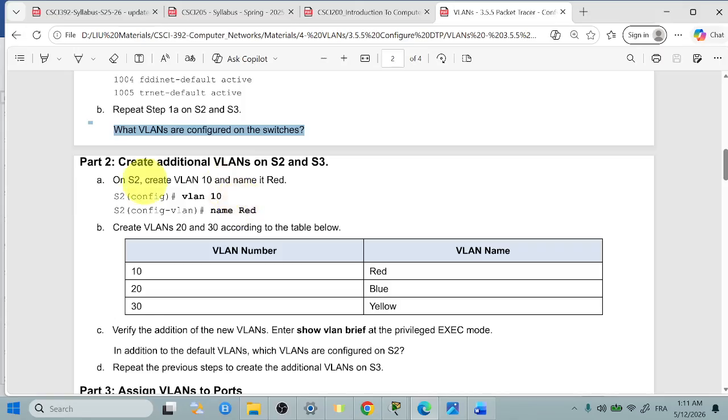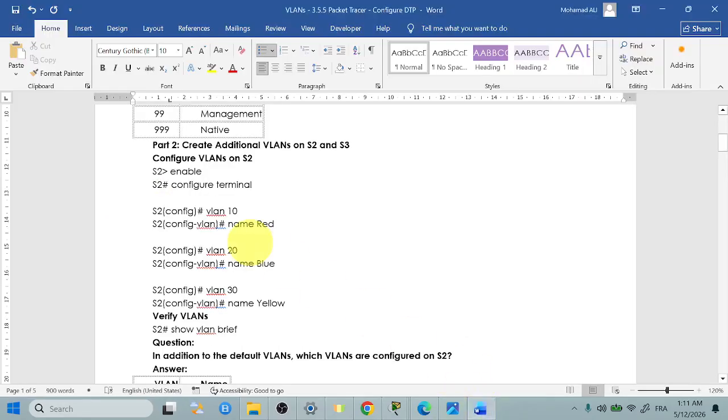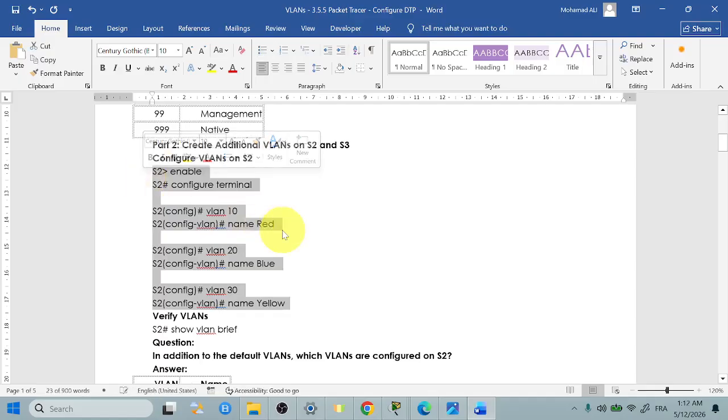All of them are on S2. So we will write this script: enable, configure terminal, VLAN 10 name red, then VLAN 20 name blue, then VLAN 30 name yellow.